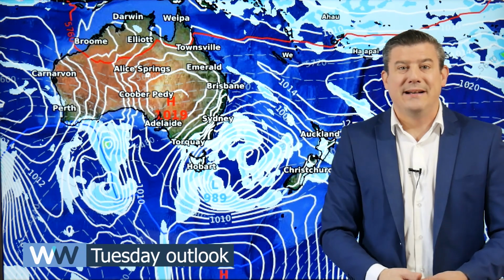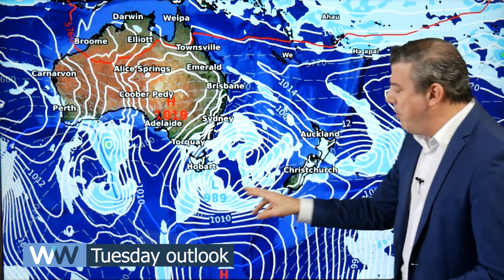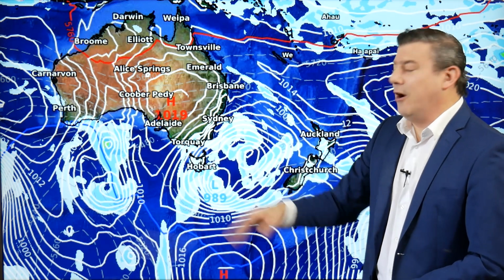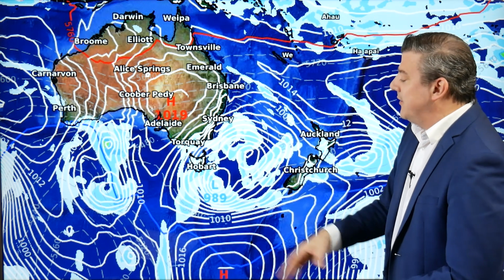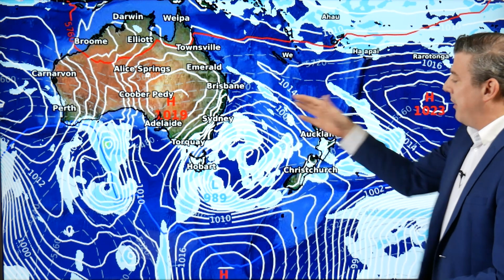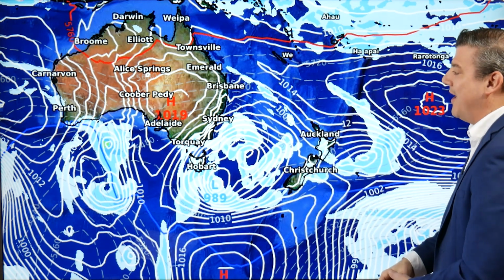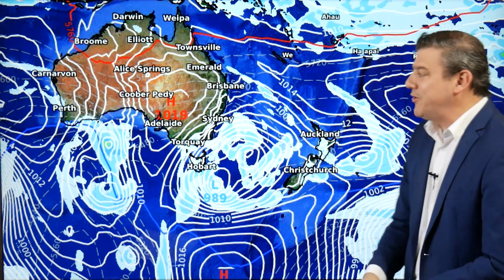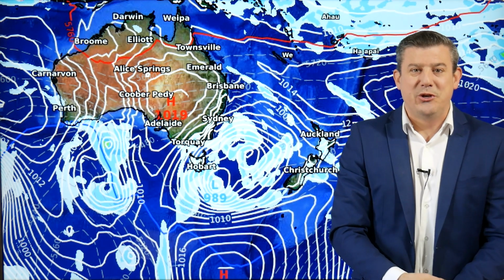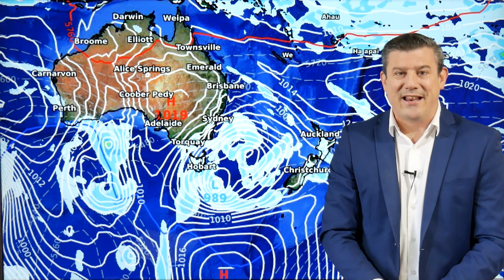Tuesday's forecast. Okay, so the low is big, but big doesn't mean stormy. So while the air pressure is down and it'll be a bit rough around Hobart and Melbourne, strong winds, maybe gale force at times, all the way up to about Sydney. But on the New Zealand side, not too bad. Couple of showers, long dry spells, and the winds aren't looking too bad either. So that's the forecast through until Tuesday next week. Very typical for spring, that's for sure. So we'll be seeing more of this changeable weather as we head into October.